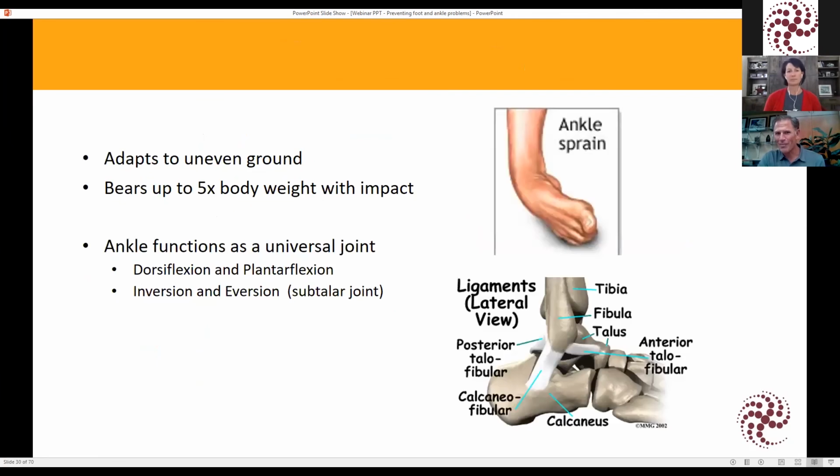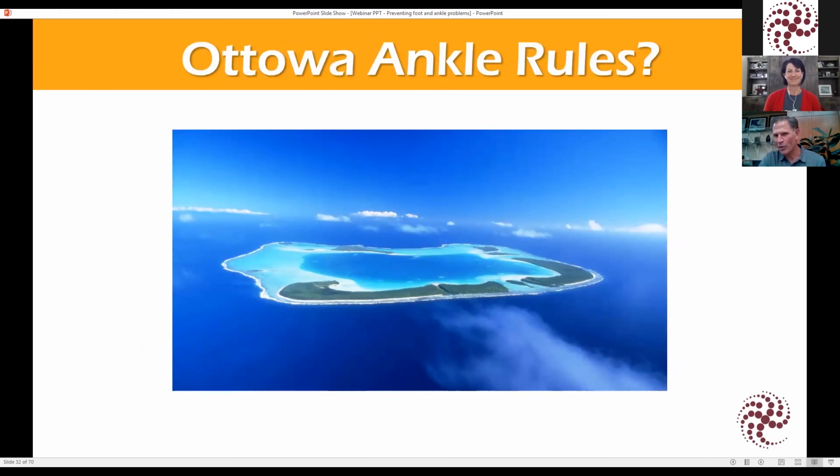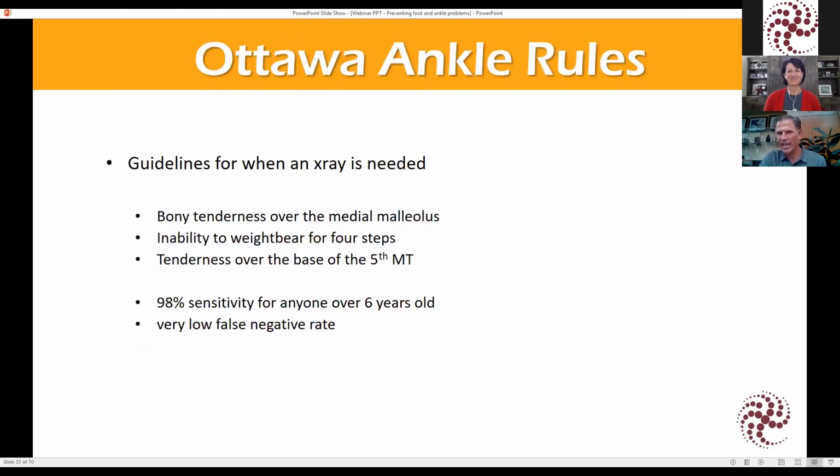We talk about the Ottawa criteria for ankle sprains. The Ottawa ankle rules really define when an x-ray is needed. I just tell patients that if there is bony tenderness over the bumps on your ankle, which we call malleoli, either your medial or lateral malleoli, if it hurts to push on the bone, you need an x-ray. Also if you can't put weight on your foot, or you have pain over the base of the fifth metatarsal, which is a little bone on the outside of the foot below the ankle. If you're hurting down in here, that's another time where an x-ray is important.